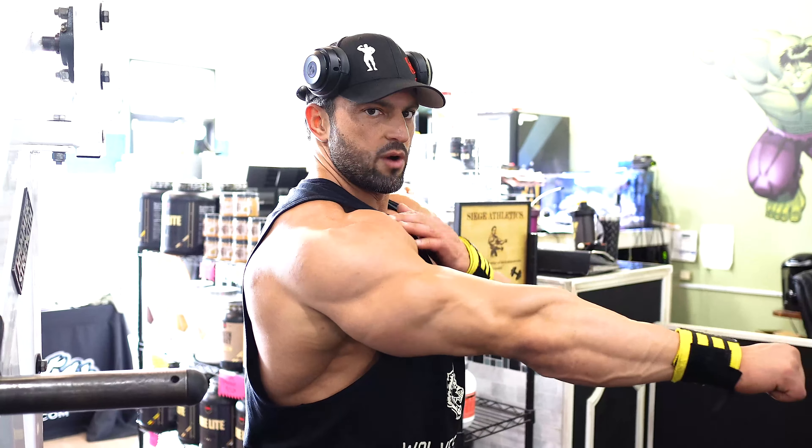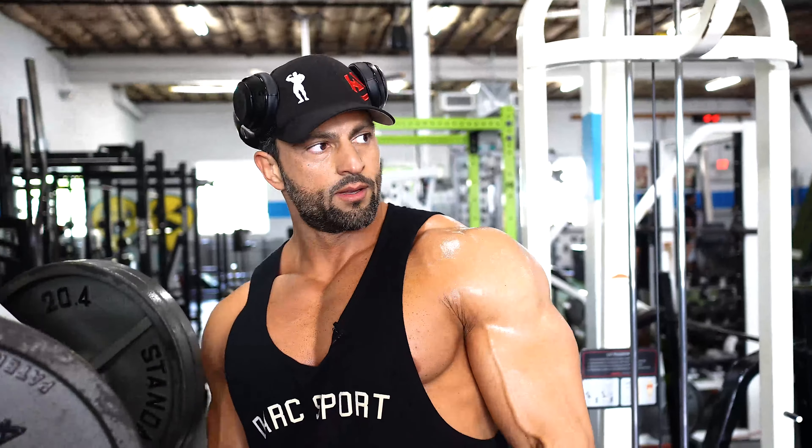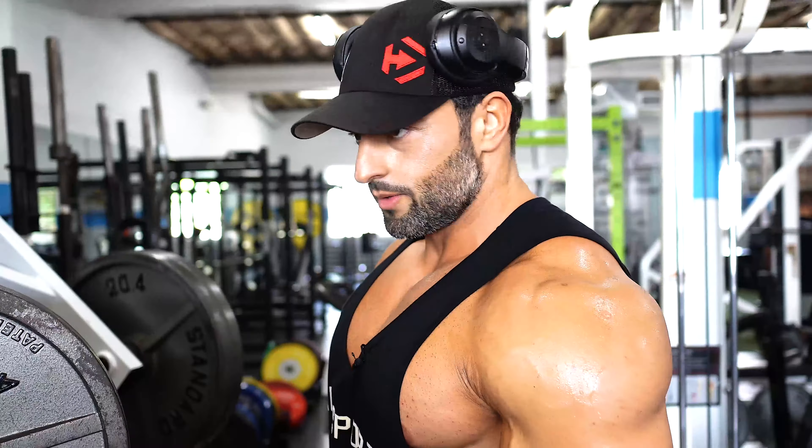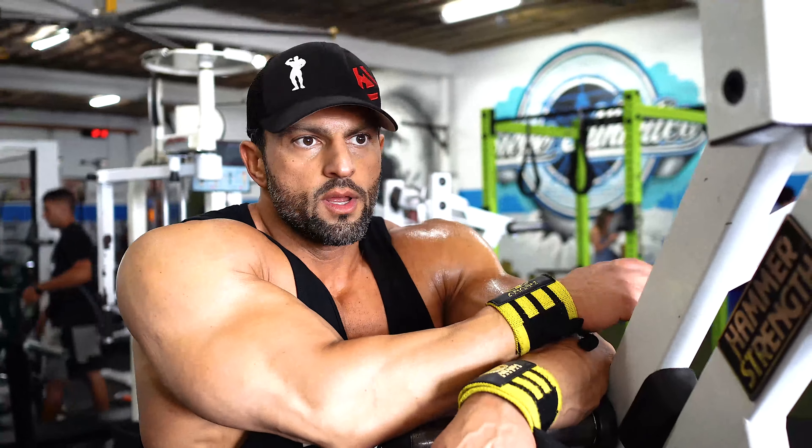Here you're using more of your shoulder. It's no longer the chest doing the flex — it's so simple, it's so stupid, but when I learned this years ago, within the first month I saw a thickness and a swelling in my upper chest. Any press you do, even flies — tuck back first and then move, and you will be weaker.